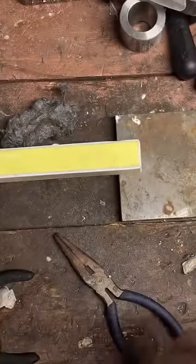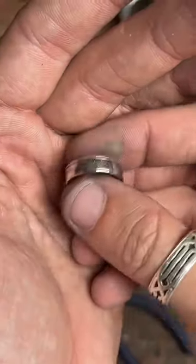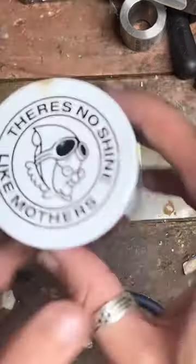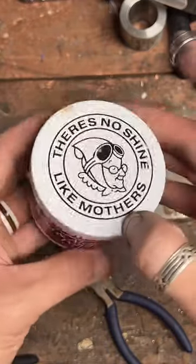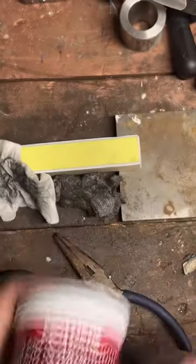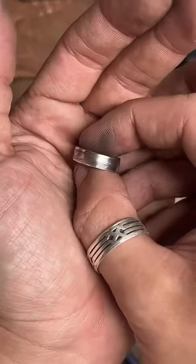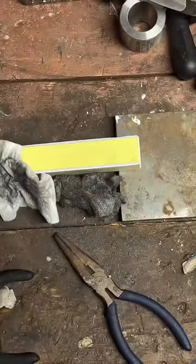So we started with the steel wool that knocked off a lot of the fire scale. Then I follow it with a little bit of just a jewelry polishing cloth, and that gets most of it. And then I follow that up with this. This is Mother's automotive polish. What I'll usually do is coat the inside and outside with this and let it sit for a few minutes, and then just rub it off with a paper towel. And any of this fire scale that's left on there comes off like butter. And then I polish again with a jewelry polishing cloth, and they are super shiny.